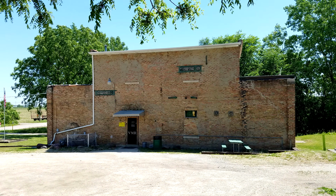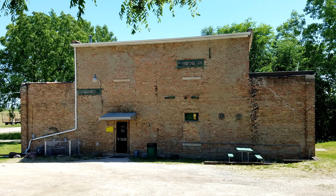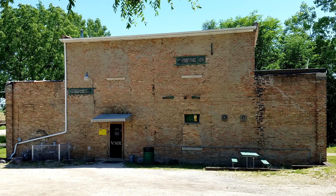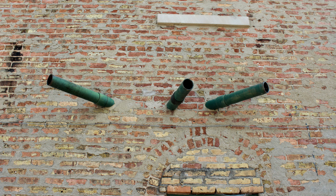If we come around to the back of the building, we can see multiple external electrical connections. There are three three-wire interfaces and one two-wire interface. One of the three-wire interfaces was likely for the low-voltage AC supplying the local farmers and businesses, possibly the three pipes, as that may have been an okay treatment for the lower voltage AC.